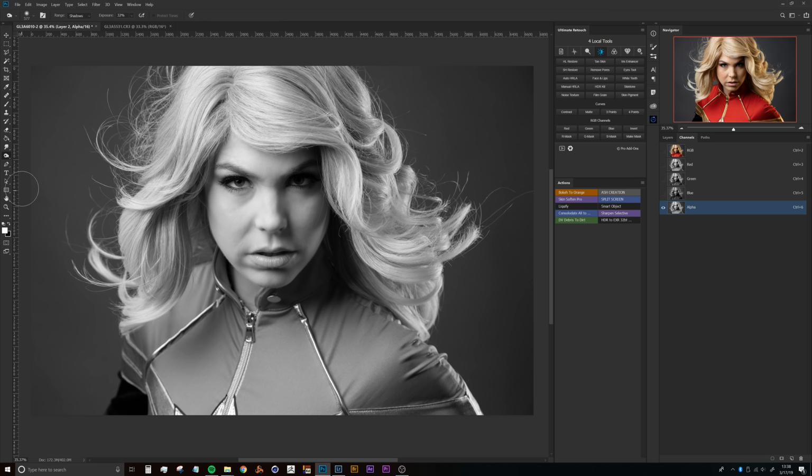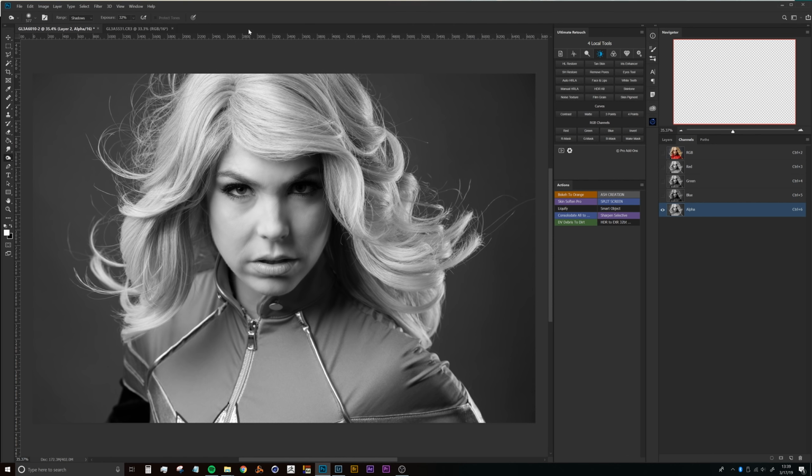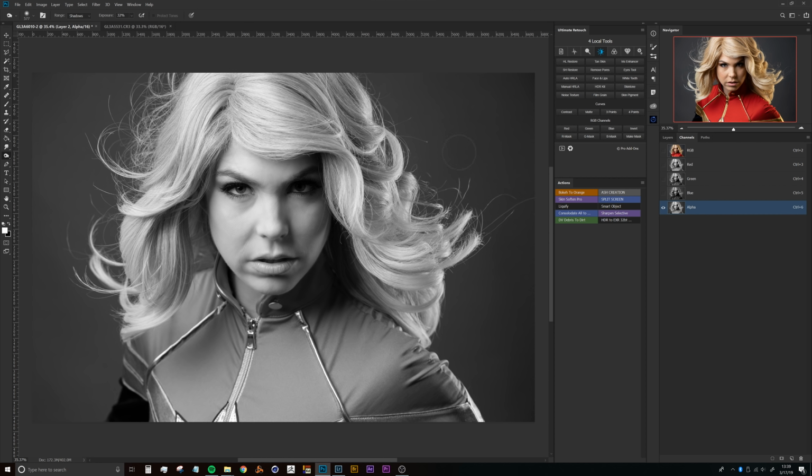So using the burn tool, I typically like to keep my range on shadows. Most of the time I shoot on a charcoal gray backdrop, so I know that the background will be the darkest part and easiest to separate from the hair. And so we'll use the shadows, and then exposure will be around 32%. We don't want to go too high to where we're burning everything, but not too low that it takes forever. This process is typically based around building a composite later, and so I know that I can always go back and adjust things later on once we create our layer mask.